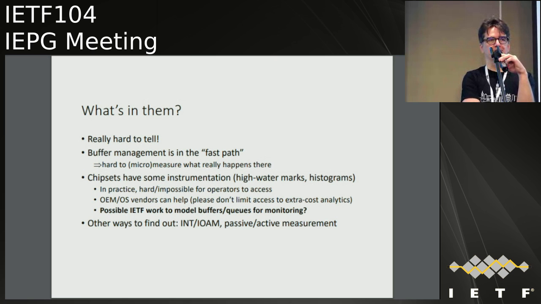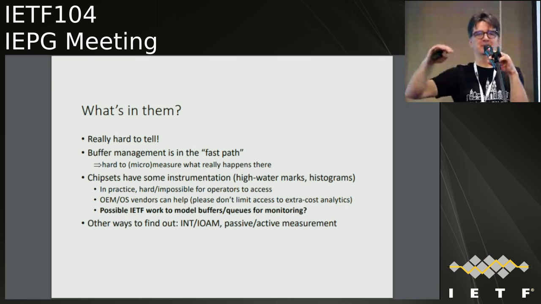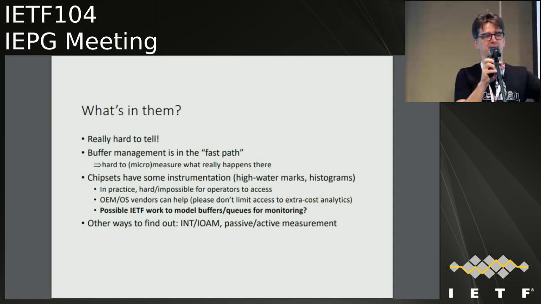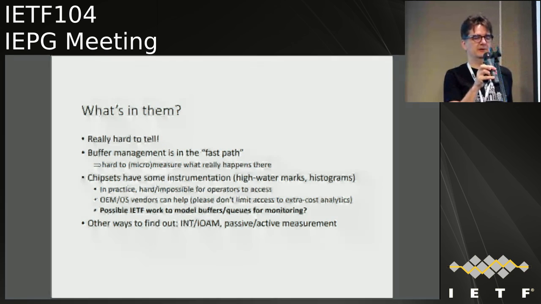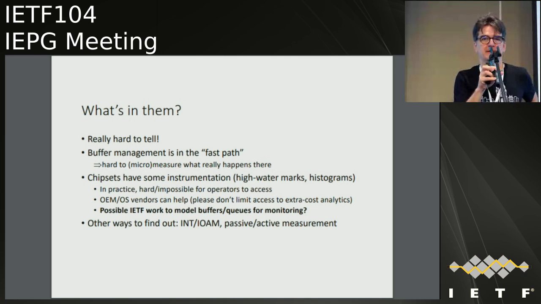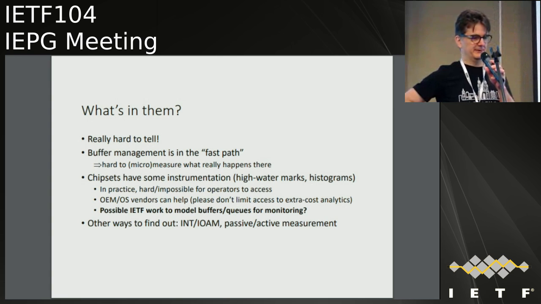Broadcom has some sort of high watermark recording, where you can see that in the last period the buffer went up to this high. And Mellanox has a nice feature where you can split the buffer into slices of equal size, and the chipset in the fast path would count how many times the buffer was encountered at each size range. I found that very nice. The frustrating thing is that the software we use on those switches doesn't allow me to look into this instrumentation, although it's there in the hardware. So that's a bit frustrating.